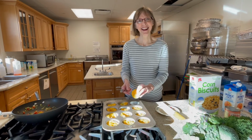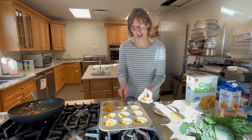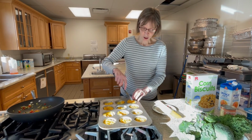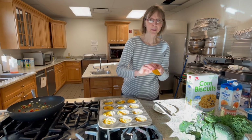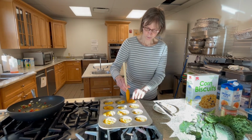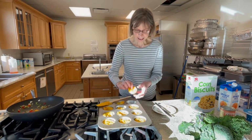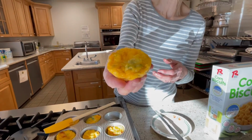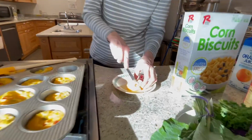I have to say they don't come out quite as easily as I just took it out. As I mentioned, I've made these previously. You'll need to go around the edge with a knife or with a spatula, whatever fits in there, to get them out. But this is what you're going to end up with. It's a lovely little egg muffin. And let me just pull it apart so you can see what the texture is.